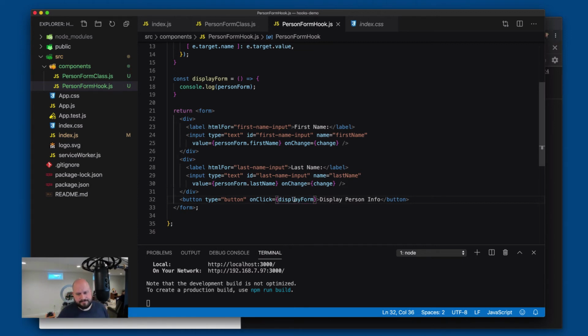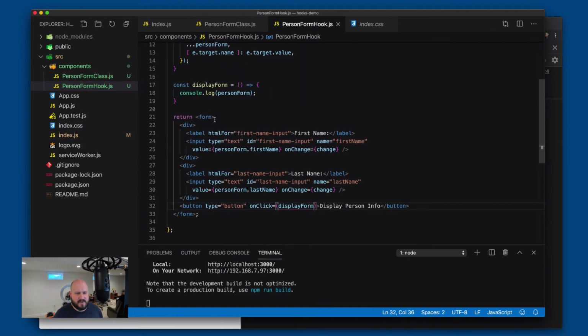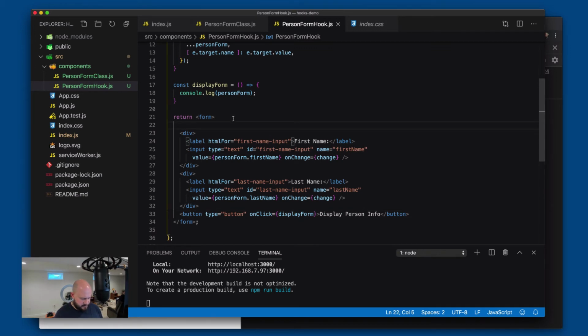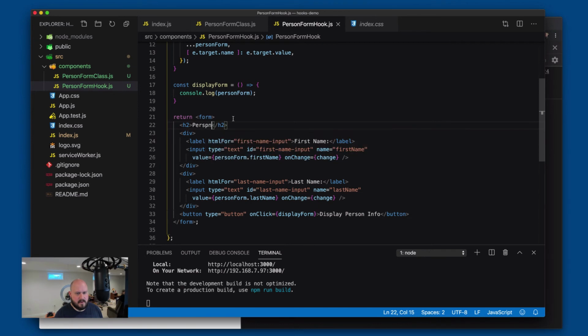Now I want to come in and actually utilize this person form hook inside of our index.js. But before I do that, one little thing here. I'm just going to put an H2 and we're going to call this person form hook.